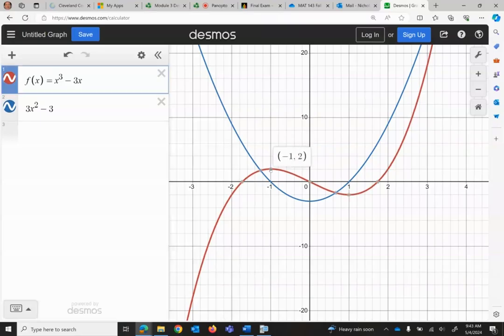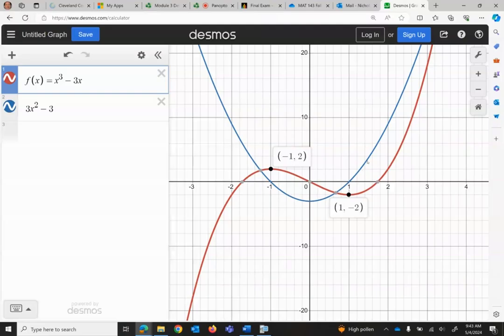From here to here, what is our function doing? See how our function is decreasing? It's going down at these spots. From here to here, the function strictly decreases. Well, notice the value of the derivative is below the x-axis. Yes, it comes down and it comes back up, but it's always below the x-axis. That means the slope of our function is negative below the x-axis. The function slope is negative, decreasing for all these values.